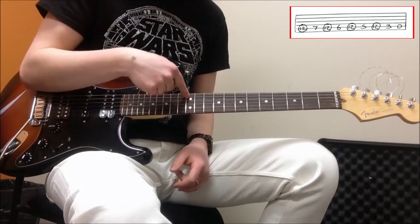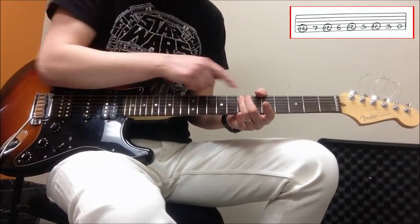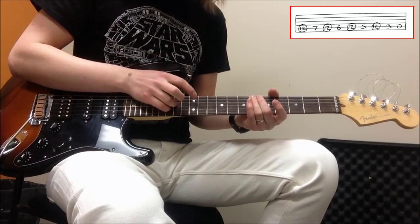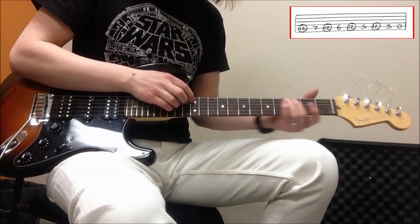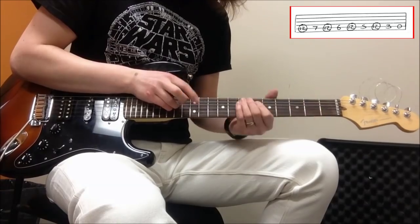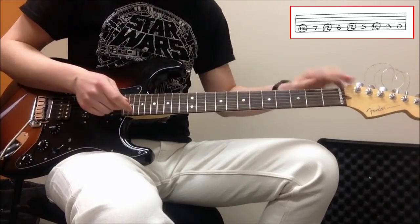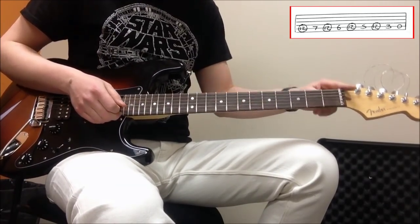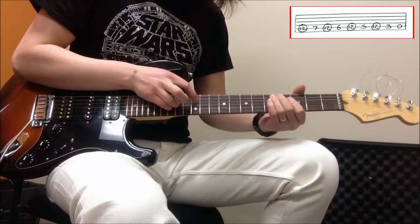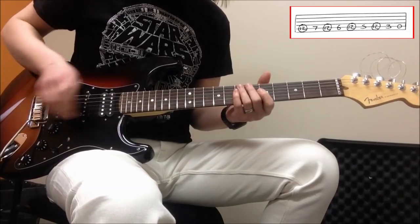Okay, so I'm tapping this A note on the A string, fret 12, and then I'm pulling off to fret 7, and then I tap again. I pull off to fret number 6, tap again, pull off to 5, pull off to 3, and you can kind of repeat this. And then I'm pulling off to my lower root, open on the A string. Or you could maybe hit a nice power chord there.